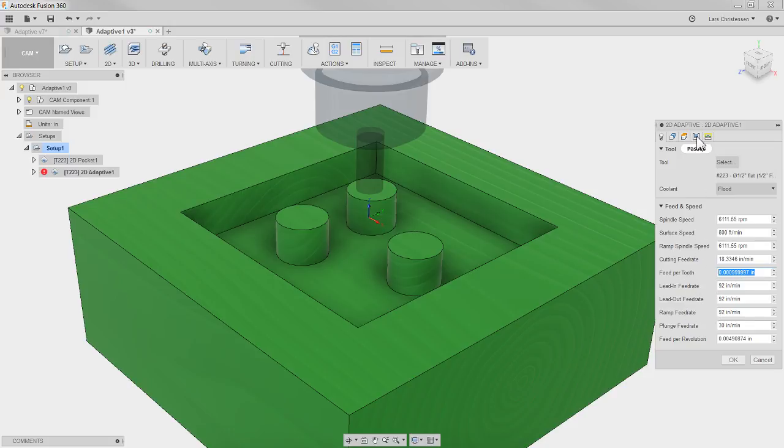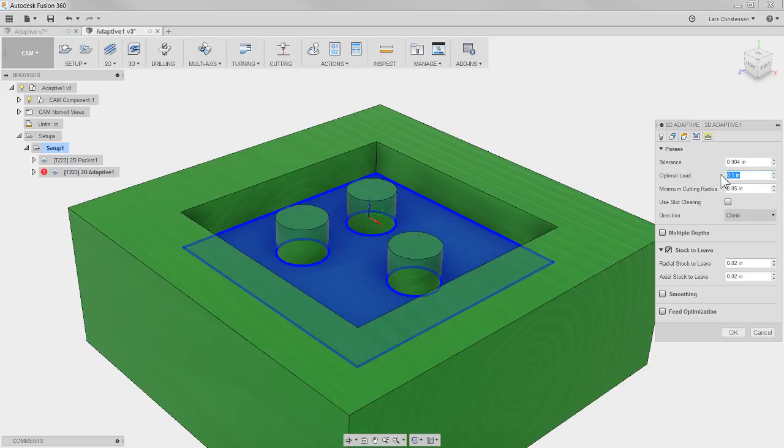And then in the passes tab, this optimal load is really, how much material, how wide a step over can I go? And what I recommend people do is a little bit of testing on your machine because it's so specific. So again, going back to my story, I remember when I was at Ridlam at one point, and I was fairly new there, but we were really trying to be efficient. And the owner, John, great guy, was always talking about how can we work faster? We need to work smarter.